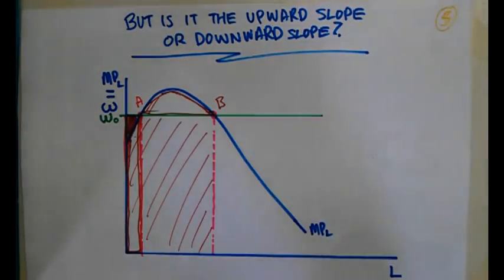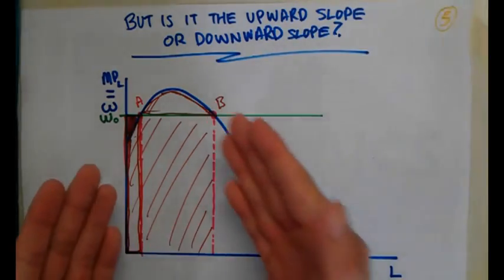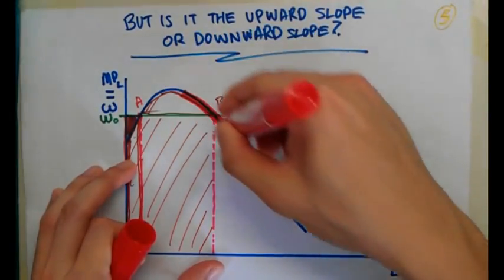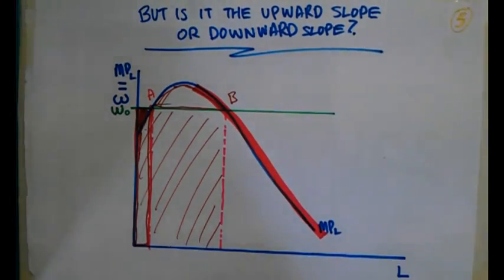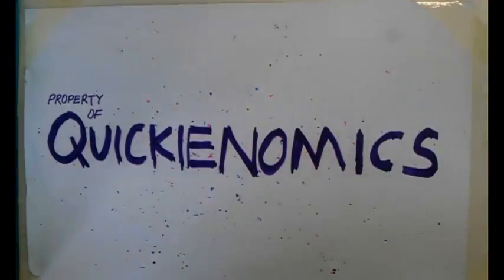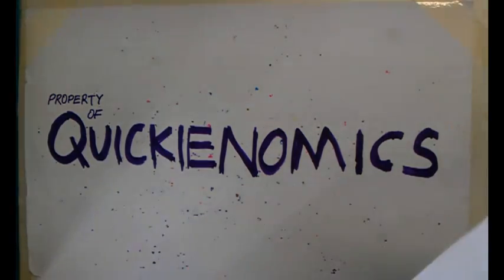So we will want to produce where benefit is more than cost, right? So that's why we only produce on the downward sloping part of the marginal product of labor curve here. So that's our demand for labor. Okay, so it's that easy. Basically, remember your supply curve is the sum of MC curves, right? So now your demand curve for labor is just your marginal product of labor curve.